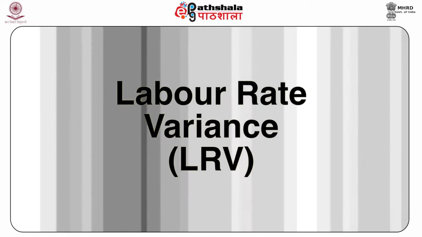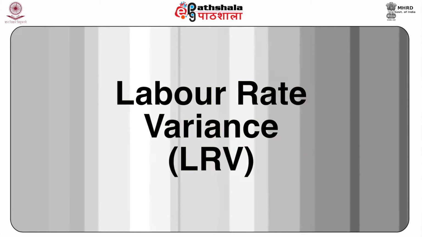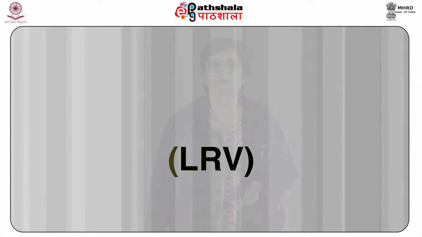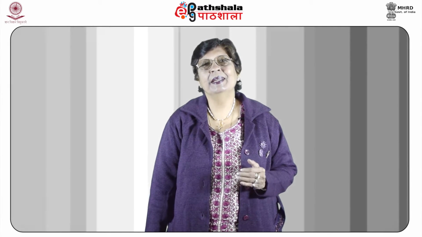Let us now understand the concept of labor rate variance, in short known as LRV. Labor rate variance arises when the firm pays the wages at a rate different than the standard wage rate. LRV is that proportion of labor cost variance which is due to the difference between standard rate specified and actual rate paid to the labor.